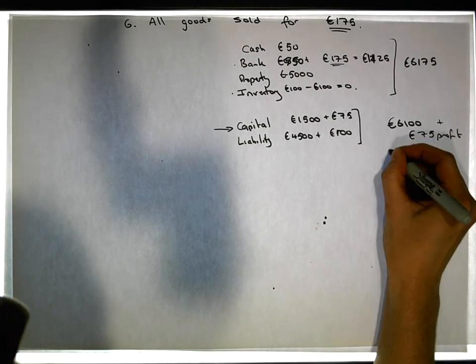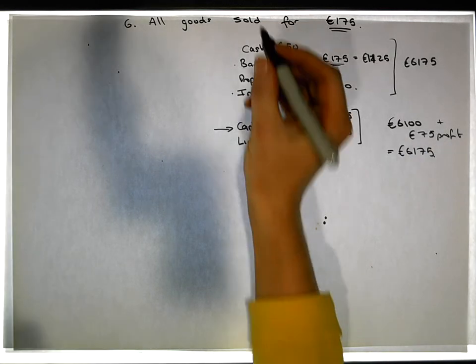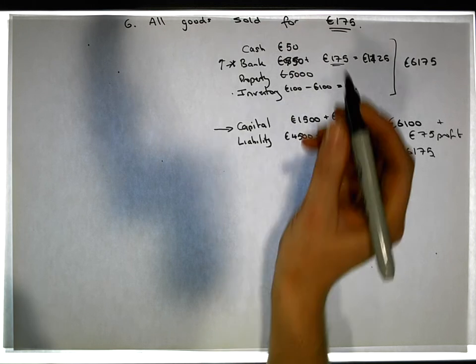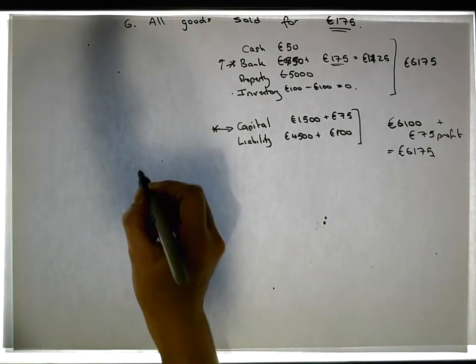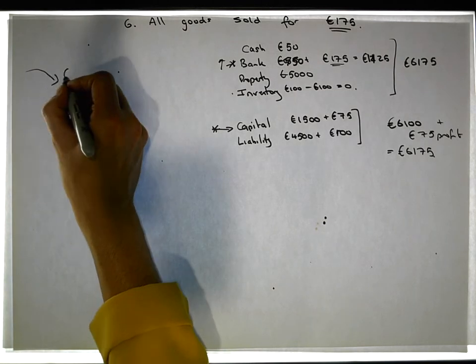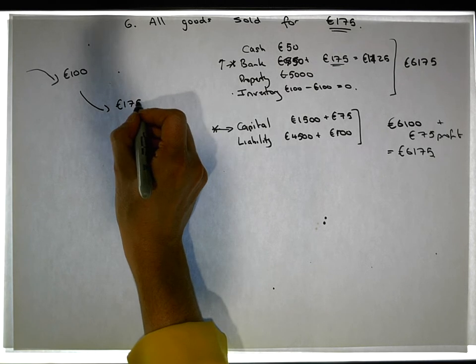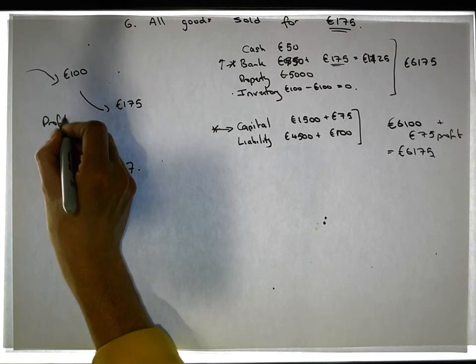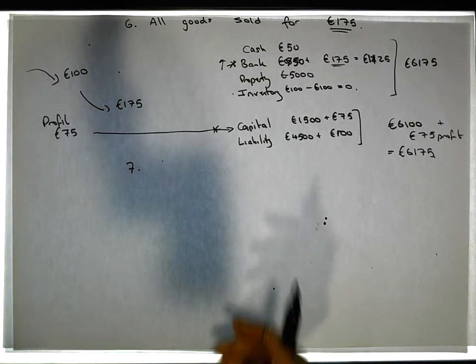So our balance sheet now balances. And in that transaction, our bank was impacted and our capital was impacted. So Chris and his business made a profit. They bought goods in for €100 and then they sold them for €175. So they made the profit of 75, and this is reinvested back in, as I said, through the capital line.